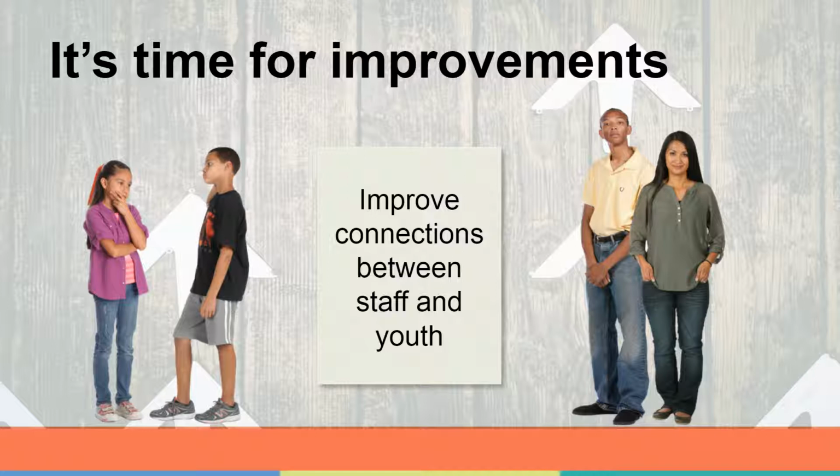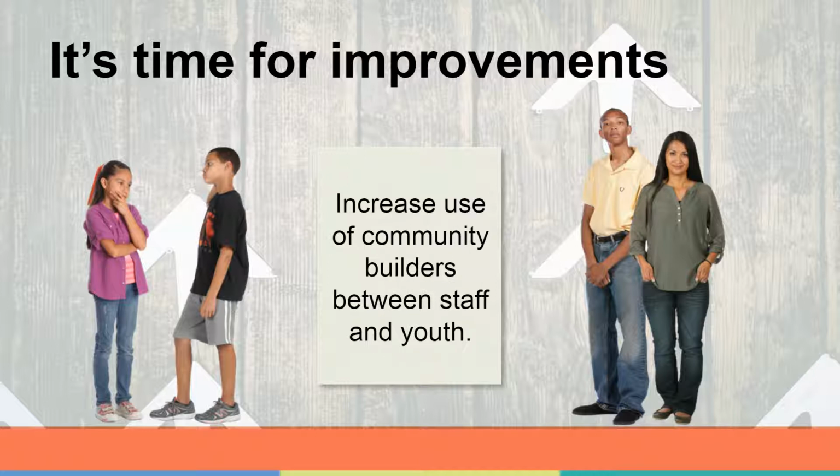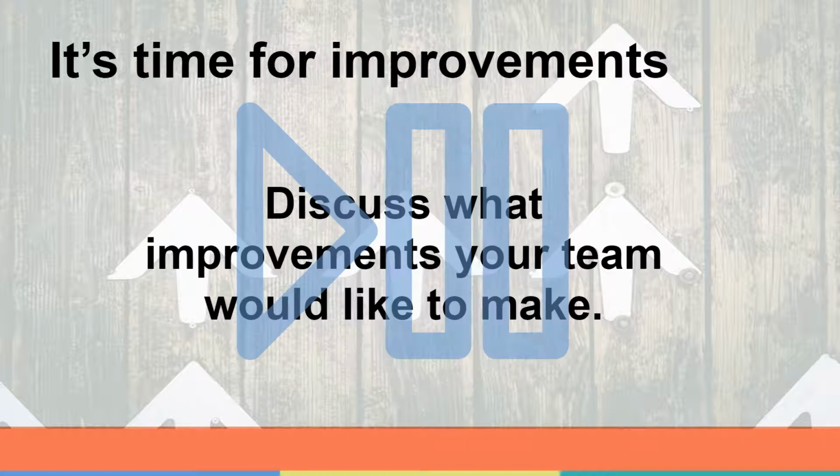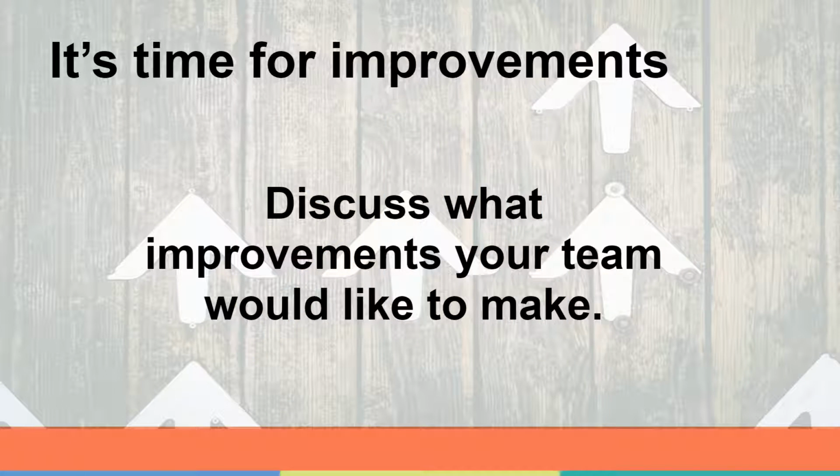An example of how they would like to improve would be increase use of community builders between staff and youth. The team will have time to develop a plan as to how they would like to improve staff connections later in the process. Pause the video and discuss what improvements your team would like to make.